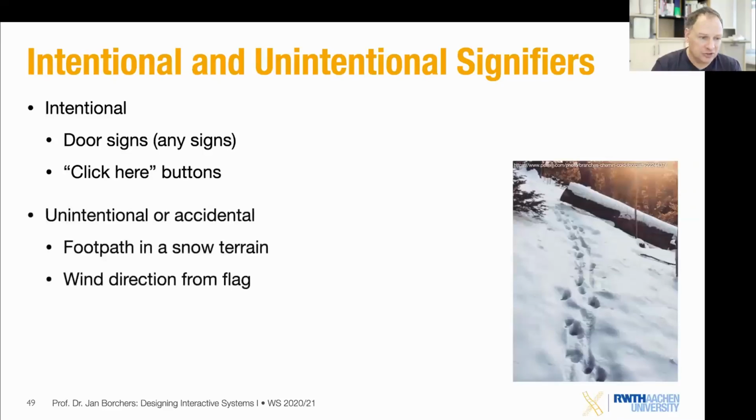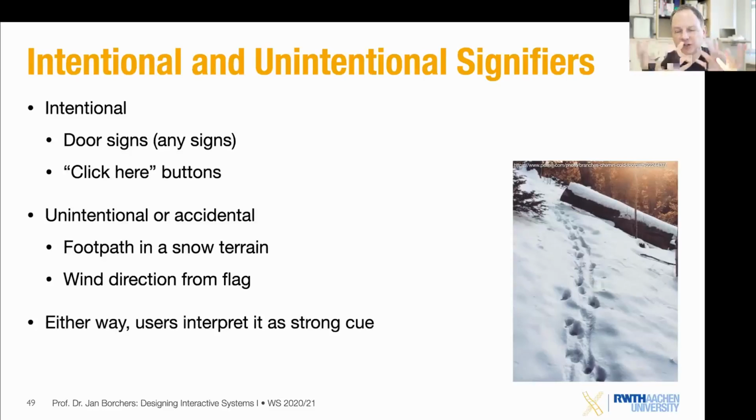They also can be unintentional or accidental. For example, when you walk along a snowy hill, and you see this footpath that others have created in the terrain, that was probably not intentional by them, but even though it's accidental, for you it suggests, oh, that seems to be a way where you can walk safely to get from A to B. Or if you look outside the window and you see a flag, and you use that flag to read the wind direction. It doesn't matter whether the flag was placed there, like at an airport, in order to indicate wind direction, or whether it's some other decorative flag that just happens to indicate it. It doesn't really matter in both cases. We use it as a strong cue.